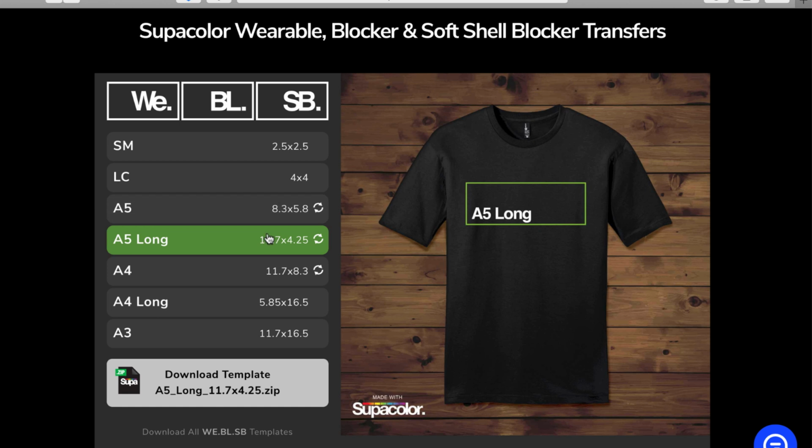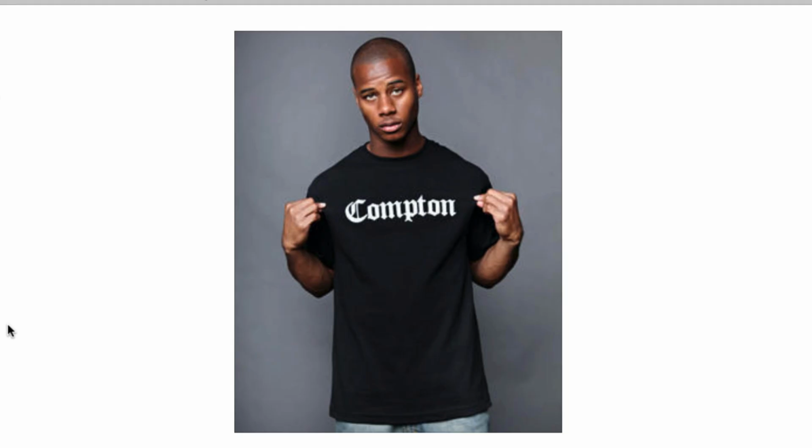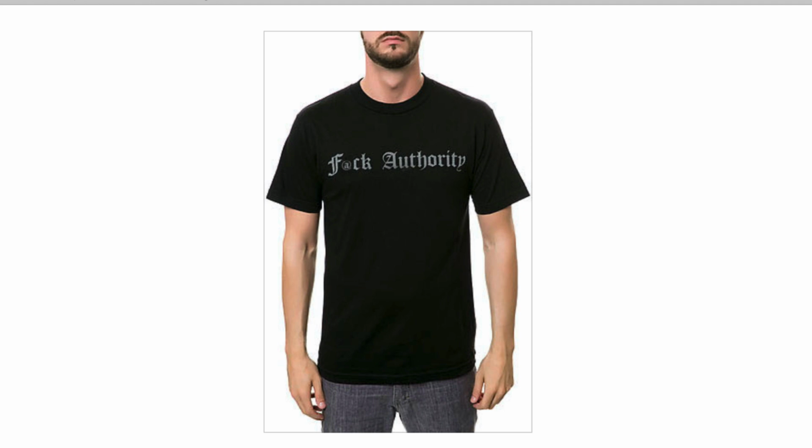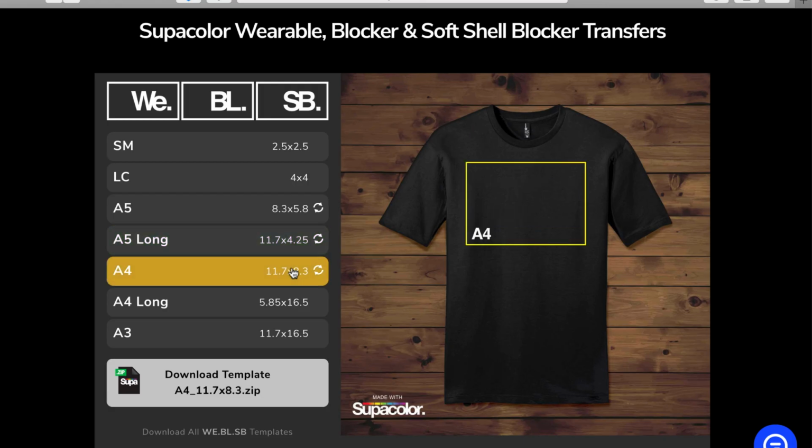Now you have the A5 long. This would be great for any type of showing off your logo or any like one big word. I mean, you could use it for whatever, but you see that? You see these? Really great for, I think, is perfect for like a logo. All right, A5 long. The next one will be A4.